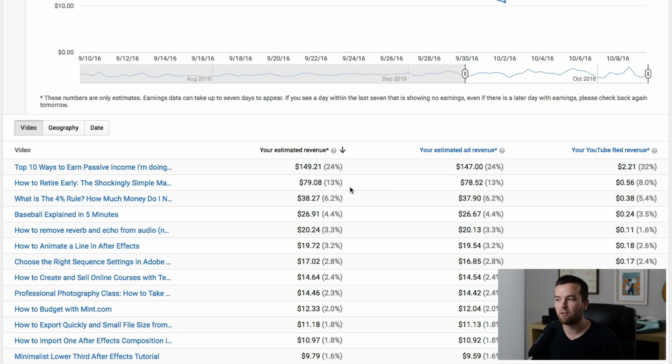This is important. If your goal is to make more money on YouTube, then you should focus on which videos are making the most money. And this doesn't necessarily correlate exactly with which videos are getting the most views. A lot of times it goes hand in hand, but sometimes some of my videos make more money than others, even though they're not as popular. And that's just because that video is more valuable to an advertiser, or for some reason that audience is clicking on the ads more often than the other videos.